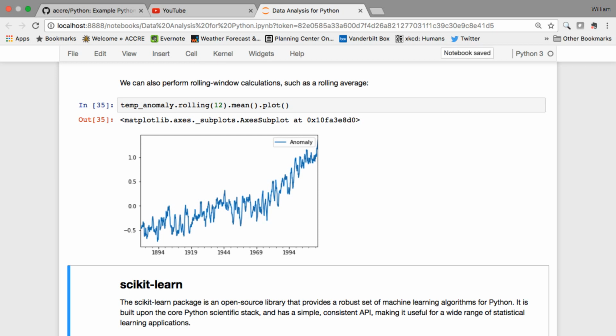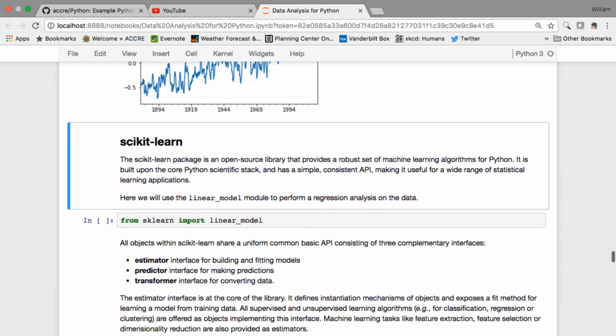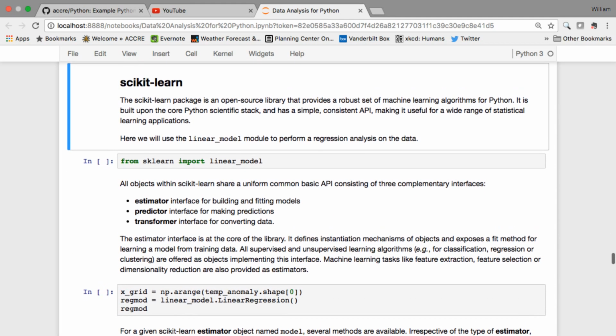And the nice thing is Pandas integrated with a lot of other third-party data analysis packages, like Scikit-learn, which I'm going to go to now. So now we've imported the data, cleaned it up, visualized it. Now we're going to do a little bit of data analysis with it. So Scikit-learn is the sort of premier machine learning package for Python. It's very robust, very well supported, meticulously maintained by its developers, and I use it a lot. And it does unsupervised and supervised learning. We're going to do some supervised learning here, some simple stuff.